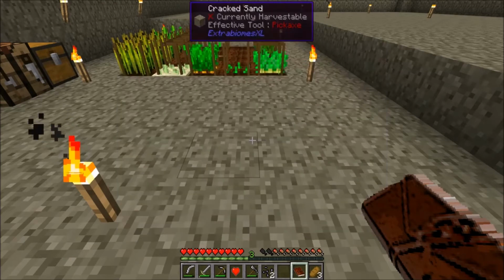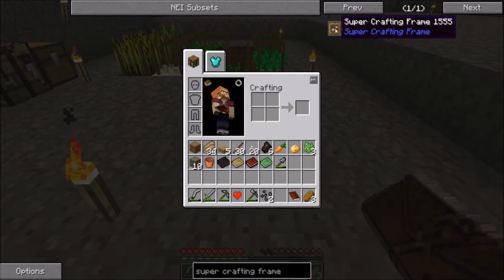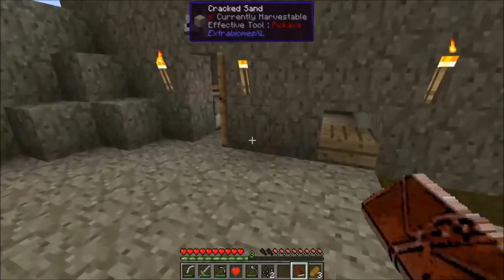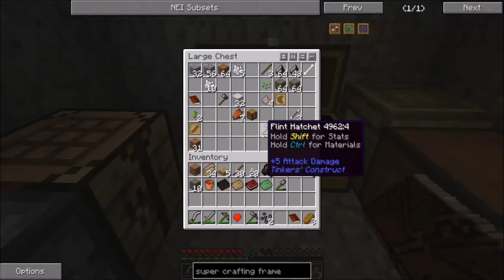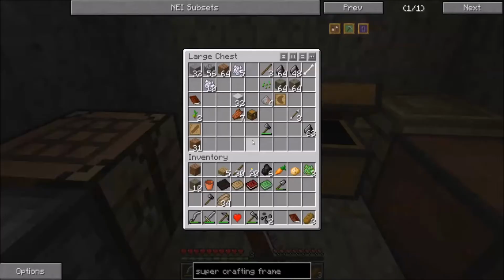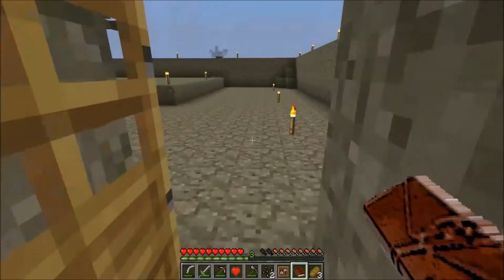frame. So let's look up in NEI a super crafting frame and see what the recipe is in order to make one. So it simply is a regular crafting table surrounded by sticks. So let's make one of these just so we can fulfill the quest. So keep in mind this is going to require us to use our fully repaired hatchet and a piece of wood and also a bunch of sticks. So let's make one of these. There we go. There is a crafting table, and then just surround it with some sticks like so, and we now have that. So let's turn that quest in.